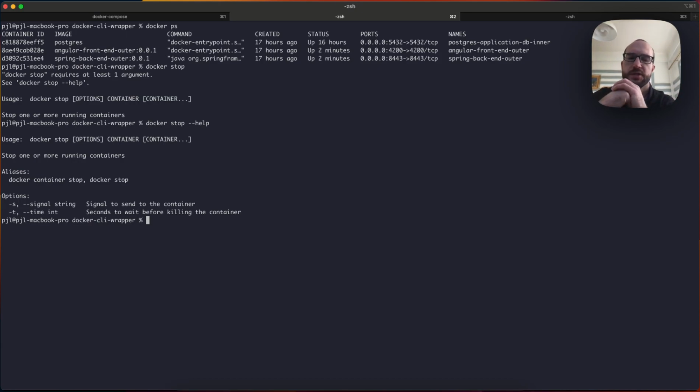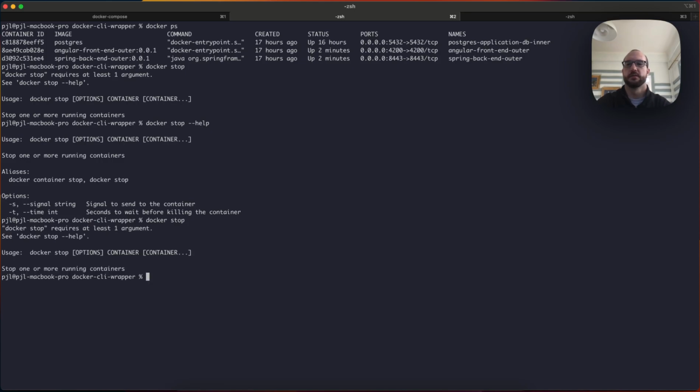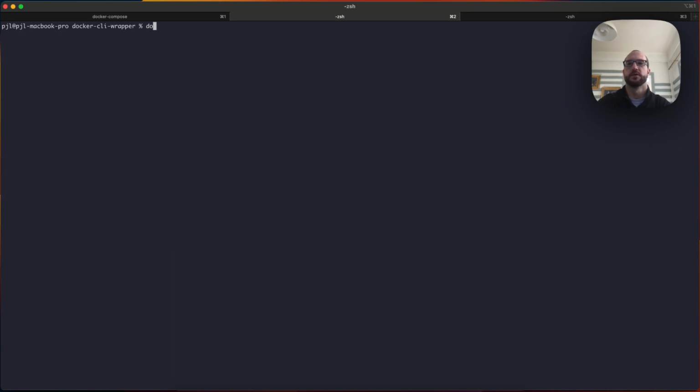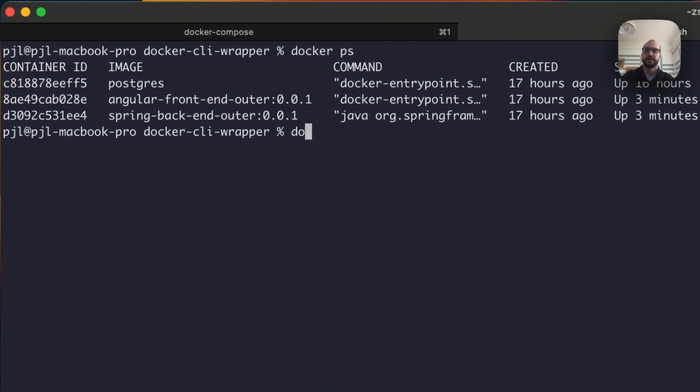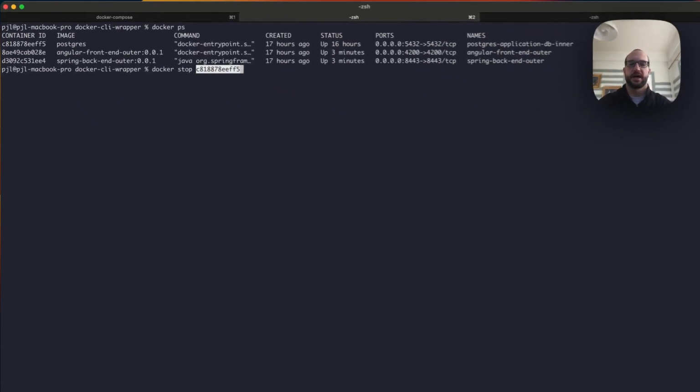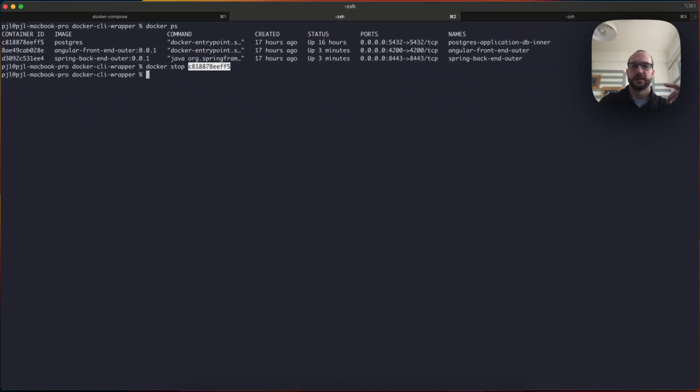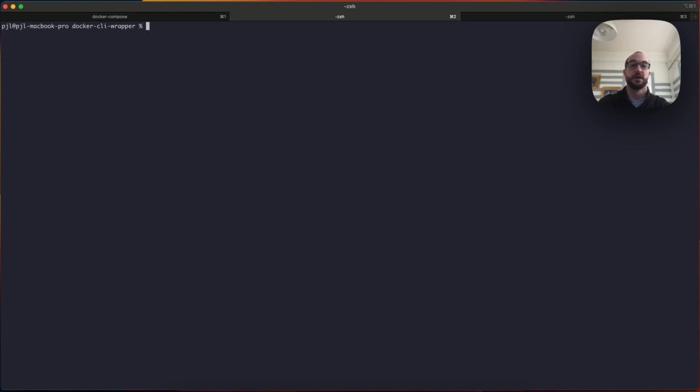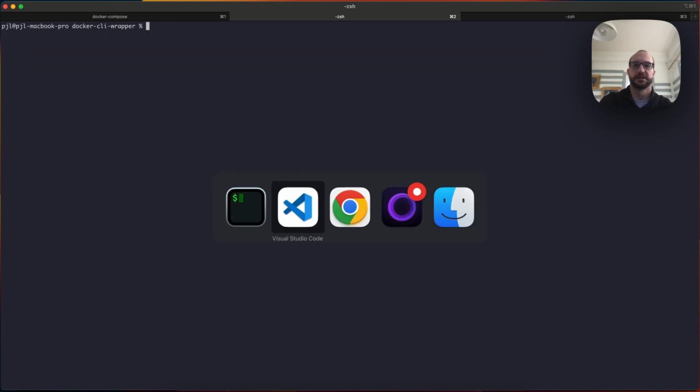So one of the issues is you have to memorize it, and the other issue is that it takes a number of keystrokes to do something. So if you want to stop a container, you would do docker stop, but you need to provide the container ID. So you do docker ps first, and it's like, okay, this is the container, and then you copy it, and then you do docker stop. That is a number of keystrokes. And if you're doing this a lot, it just wears down your productivity. I only have so much time in the day to work on stuff, and I don't want to spend a lot of my keystrokes doing CLI stuff.